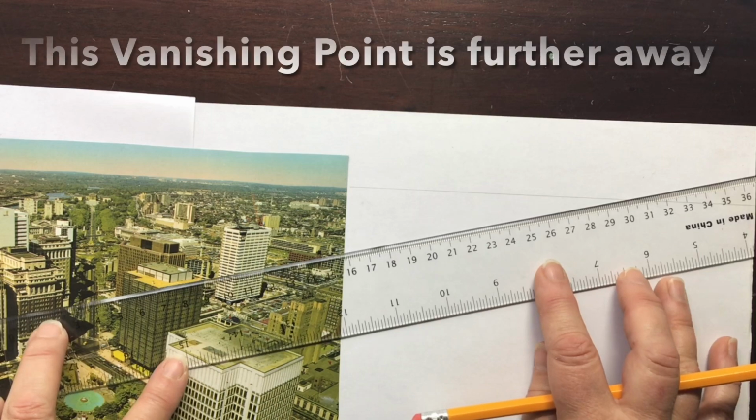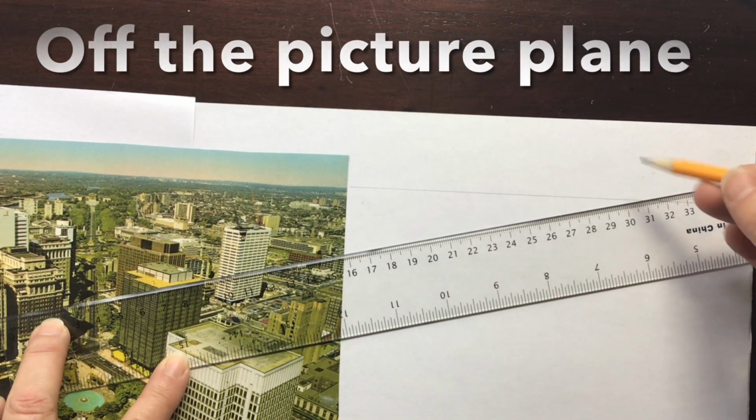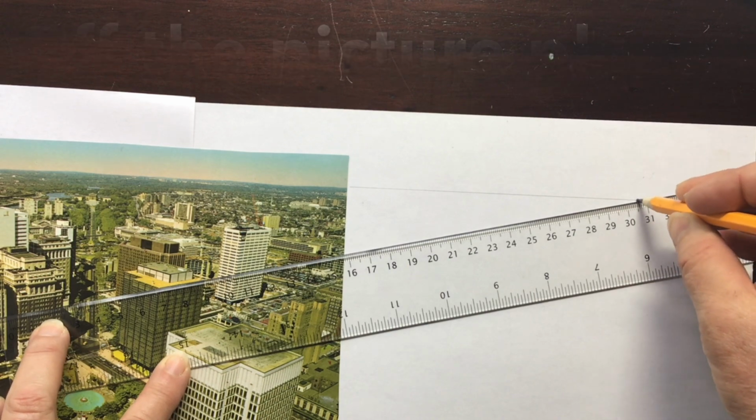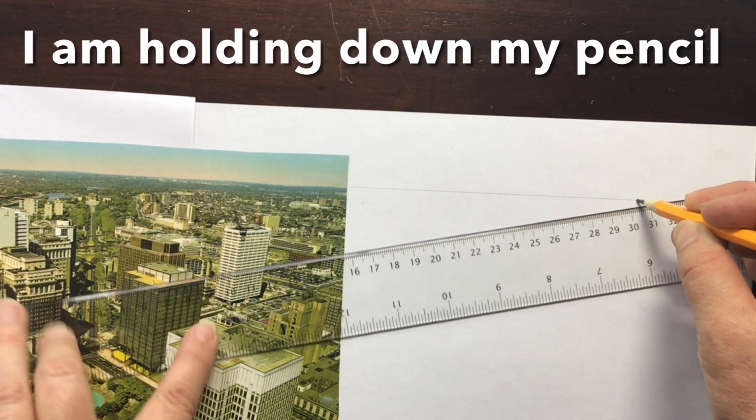So I'm going to do the other side. And since it has more of a slope to it, it's going to be really far off the picture plane. So this is two-point perspective off the picture plane, not on it.